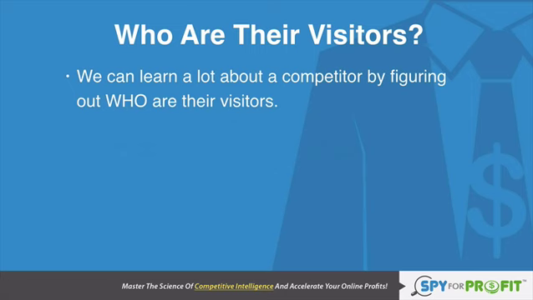Because every business is different. And if we can figure out who their ideal customer is, then we can use cost-effective advertising to just go target and reach those people. You probably know by now, if you have any experience at all in internet marketing, that Facebook ads are getting very, very popular and they're very, very powerful. And one of the reasons for that is because you can really target someone by demographics: how old they are, what location they're from, what their education is, what their income level is sometimes, what their other interests are. So all of that data and information that we're figuring out about competitors is very, very valuable so we can target the exact most likely to buy person in that business.